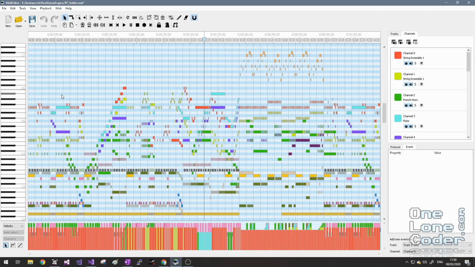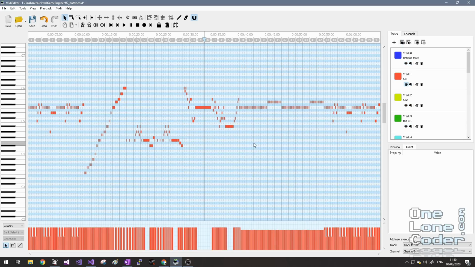Of course, the drums can't play notes, but you could assign different types of drum to different keys. In this editor, the tracks are all overlaid on top of each other, and they're all different colours. Here I've isolated track 1, and I'll click on this big event in the middle. And you probably heard it just made a sound.